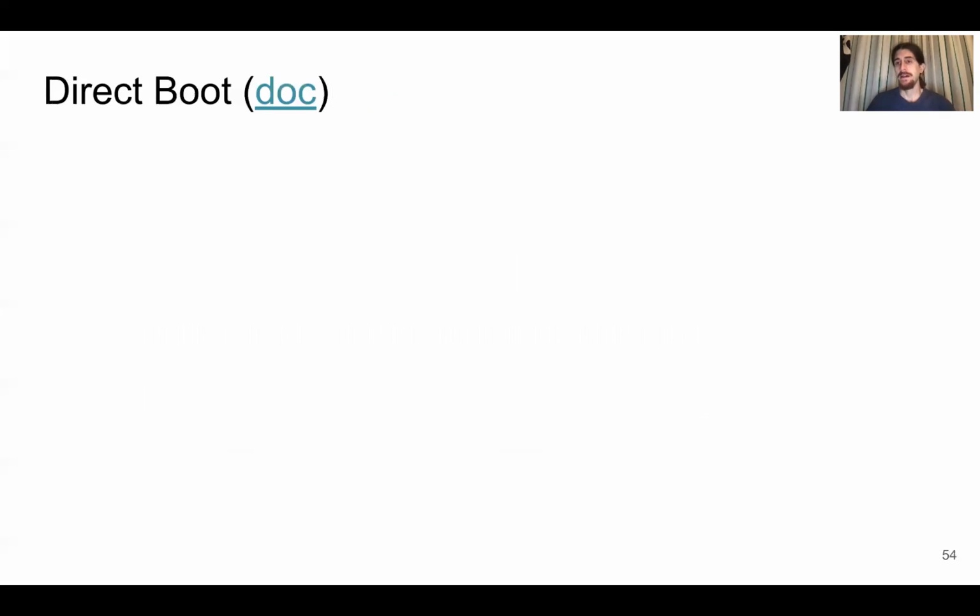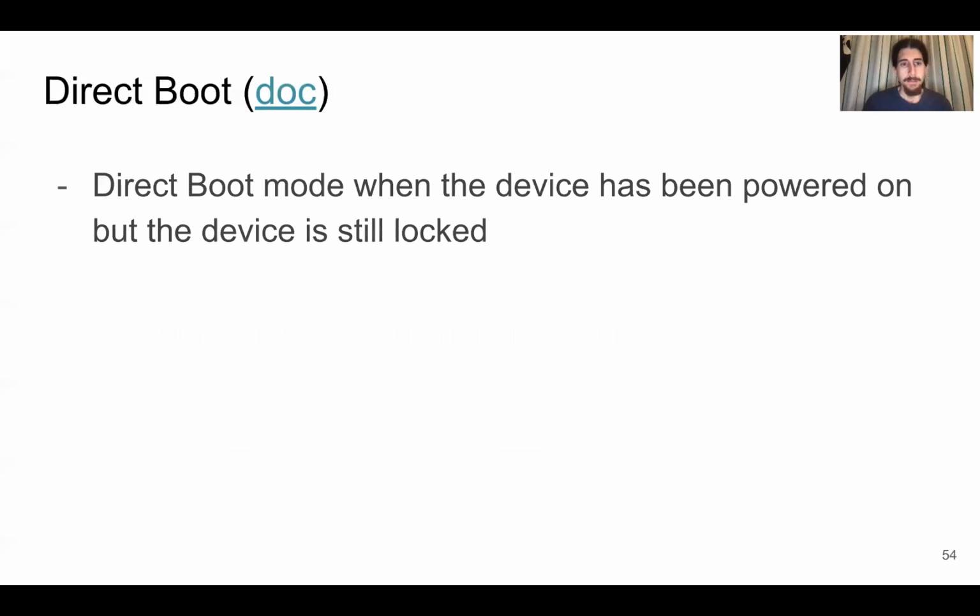Another thing that is important is direct boot, and it's somehow related to data encryption. Direct boot mode is defined as when the device is powered on before the device is unlocked. So if you boot the device from scratch, and your phone is locked at the "please put your PIN" screen, we call this mode direct boot.